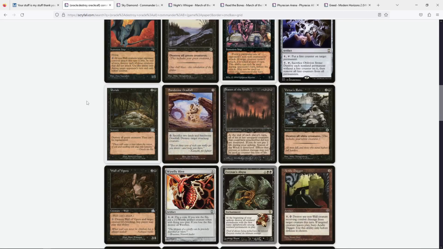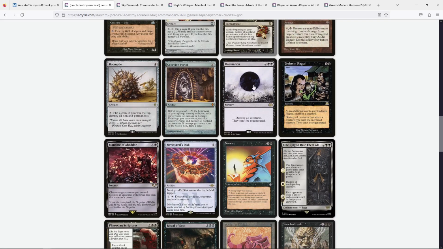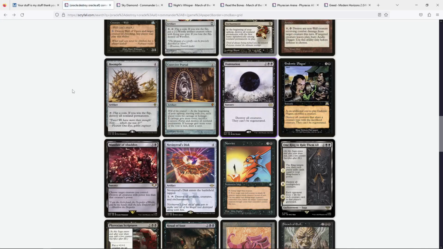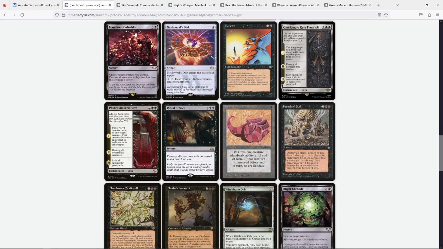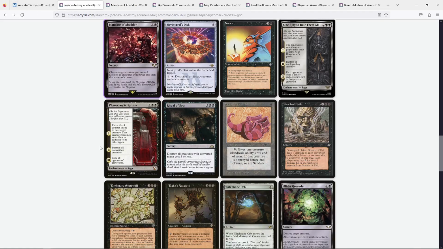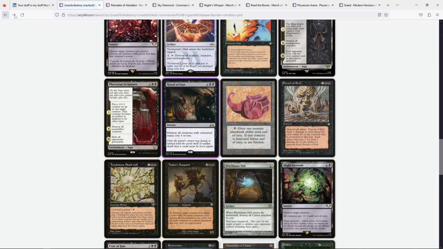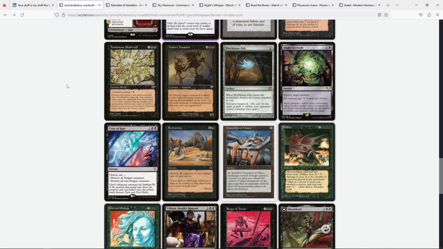I think Bontu's Last Reckoning is too hurtful to this deck. So Damnation, I don't think it's gone down in price. It has not, so we're going to keep going. This is an interesting one. I'm going to keep this open for myself. I don't think it's going to belong here, but it's an interesting card that I didn't know existed. But let's go down. Ritual of Soot is a really nice low mana destruction spell. It's fine. I don't think it's where it wants to be, but it's priced very low, so it's nice and easy.